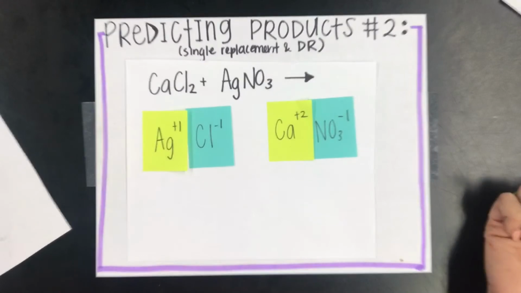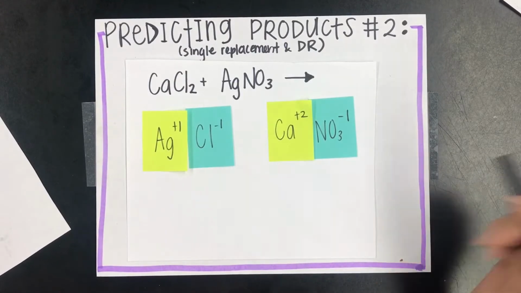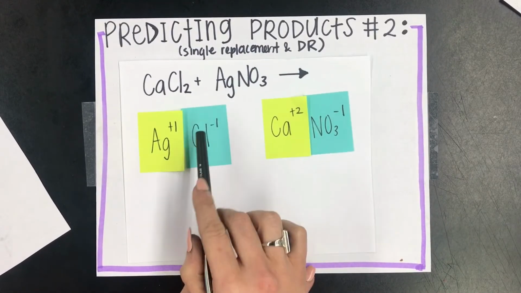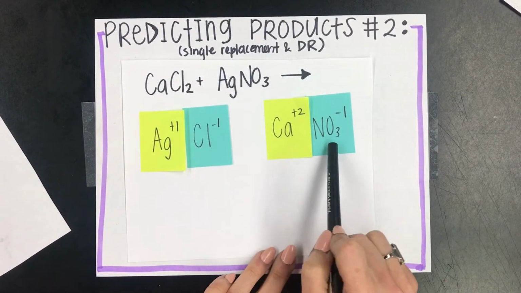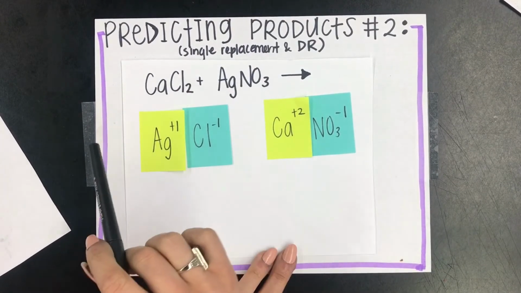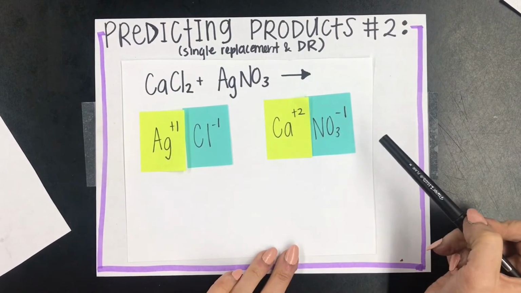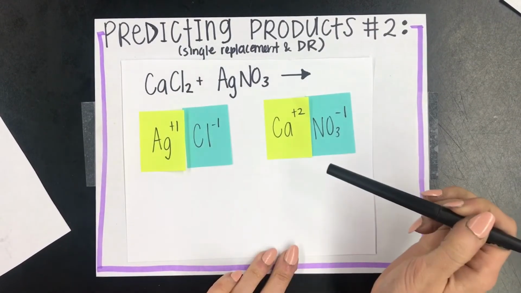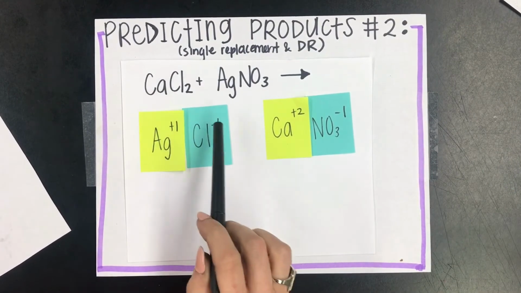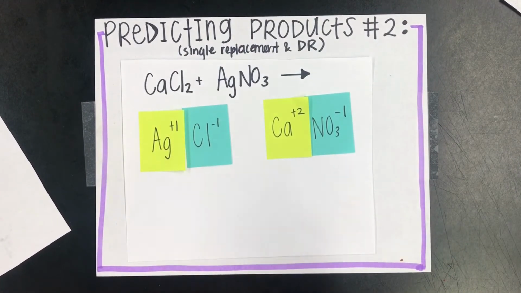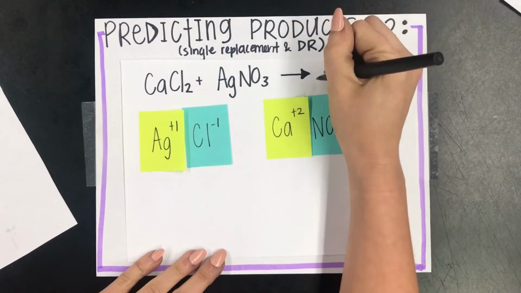Okay, so we have new dance partners. That's it. So we still have yellow, blue. Well, that's not even really blue, but I don't know. Y'all feel me. And a yellow, and then like teal. But because we have new compounds, we have to recross the charges to see what new products are going to form. So we have +1 and -1. They cancel out.